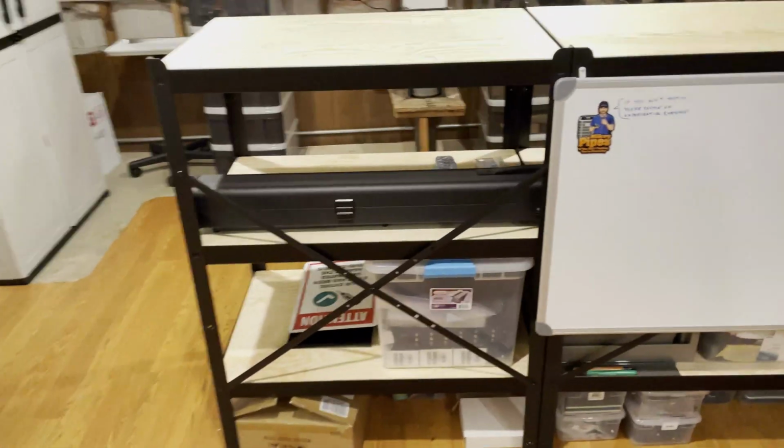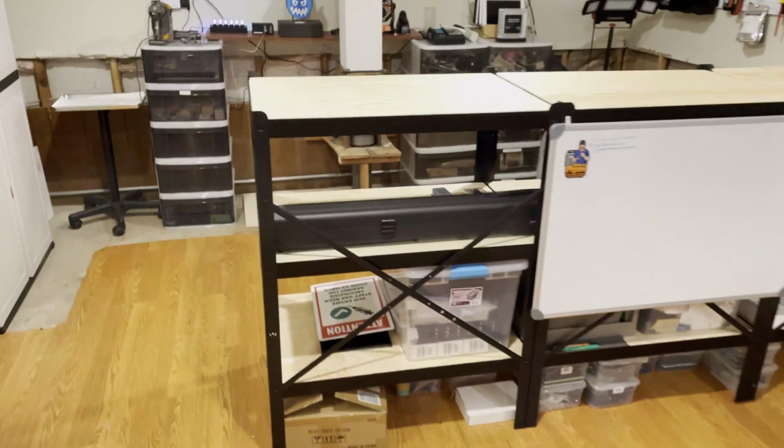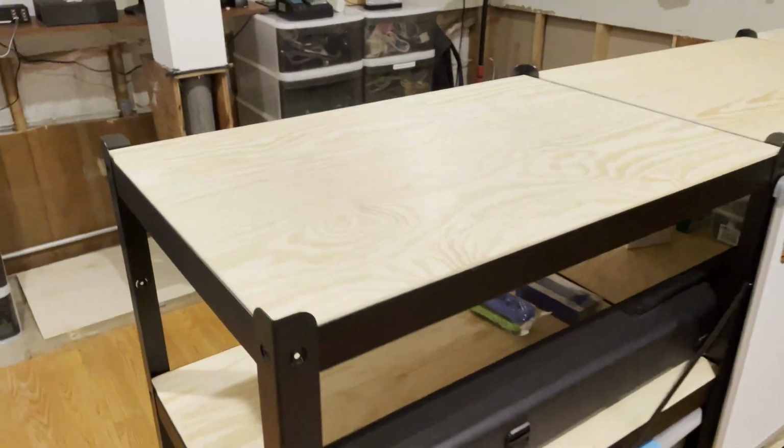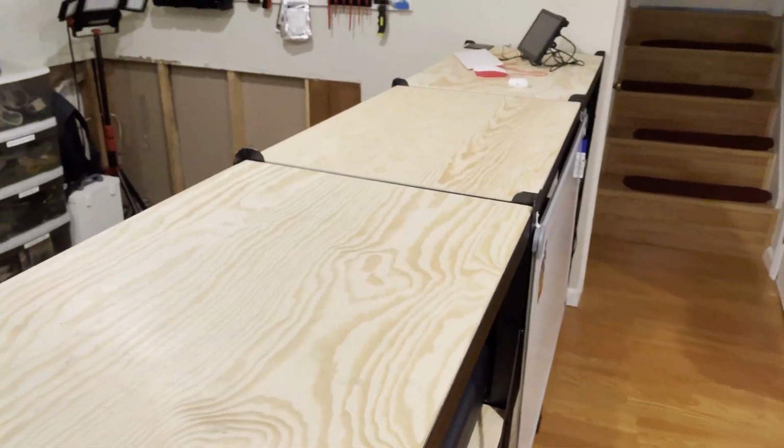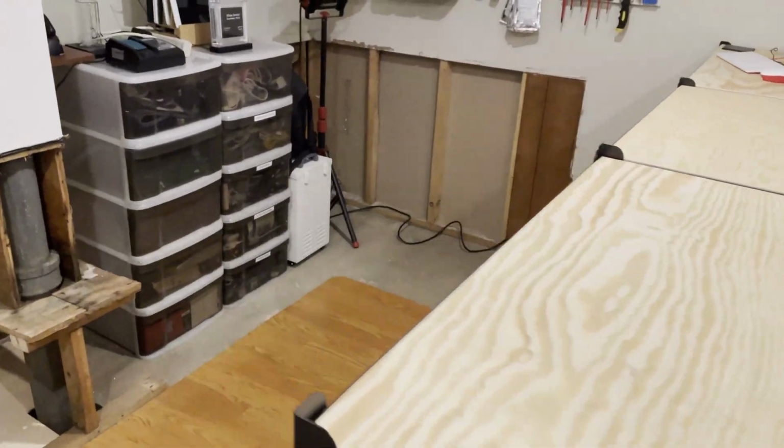The plan eventually is to put a back on this because I don't want all these shelves to be open. When you're over here in the quote unquote nice part of the room, you shouldn't have to be looking at the backs of whatever's on these shelves. I also want to put a countertop on here, but this will do for now.